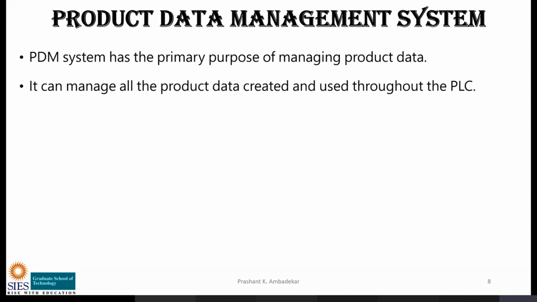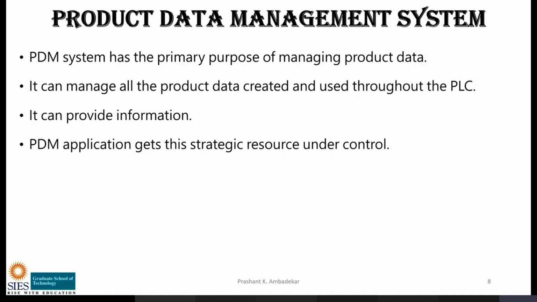It can manage all the product data created and used throughout the PLC. So basically you can consider this as one software. In fact, there are software also, but I will tell you to consider this as a software which is managing everything in one place. So it can manage all the product related data throughout the life cycle of the product. It can provide the exact information at the exact time throughout the product life cycle. The information is really important, and that important information can be provided by this software, and it can be seen by anyone who has access to the software.